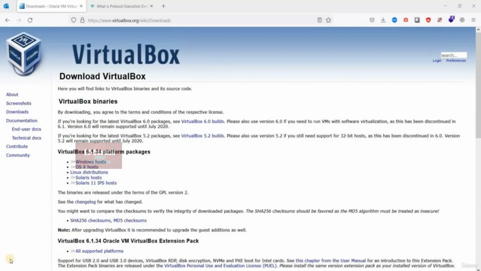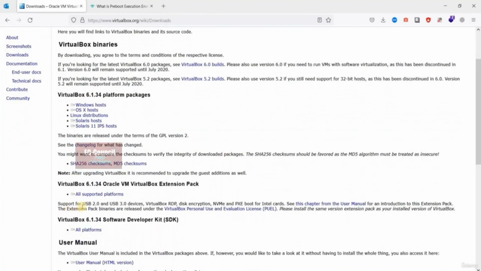Hello. In this lecture, I'm going to show you how to install the extension pack. Extension pack is a very important part of the VirtualBox in order to enable this feature here. As you see here, enable USB 2 and 3 devices, enable virtual RDP for remote desktop, the disk encryption, the feature called NVMe that's found most probably in the non-volatile memory such as the SSD cards.